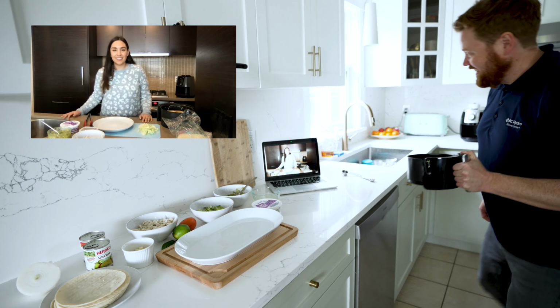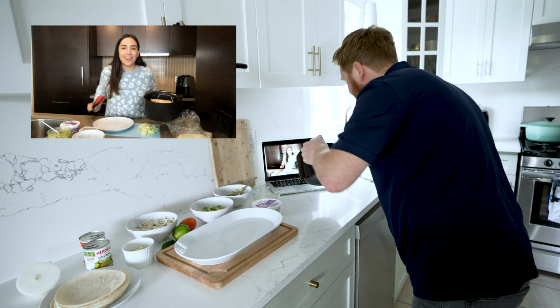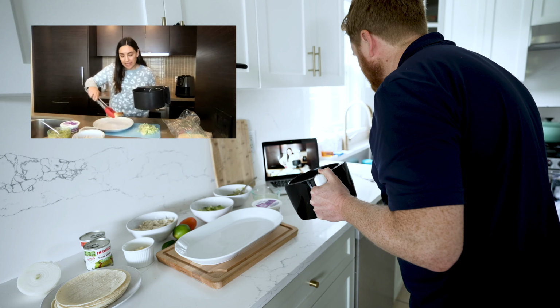Andrea, it's taco time. What do you think? Okay, they're great, a little bit burnt, but it's okay, you can always turn them around. I think they look all right. Okay, what now? Now we have to plate them.